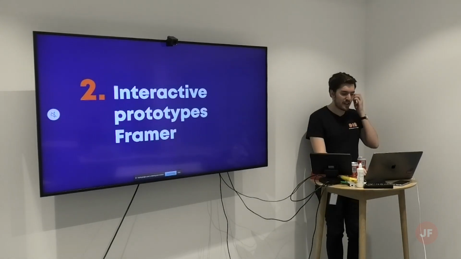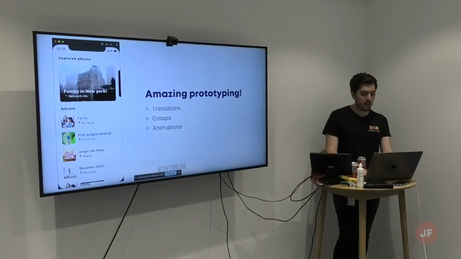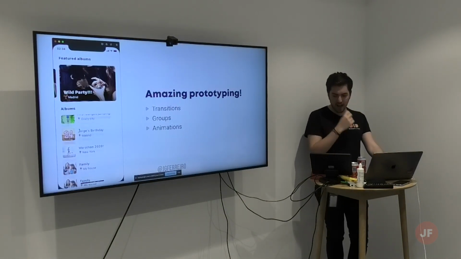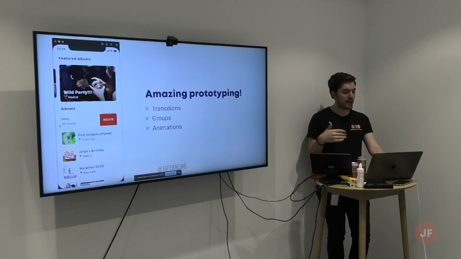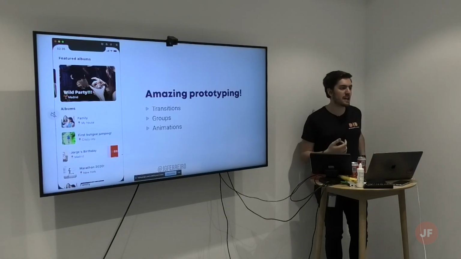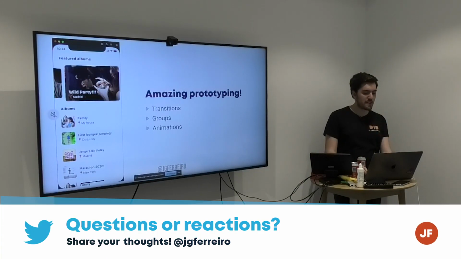Now let's go deeper and let's see the interactive prototypes in Framer. Since I want to cover more topics, I'm just gonna briefly walk through the solution, and later on you can implement this at home. I'm gonna send you the files so you can play with those. But the concept for doing this is very simple.